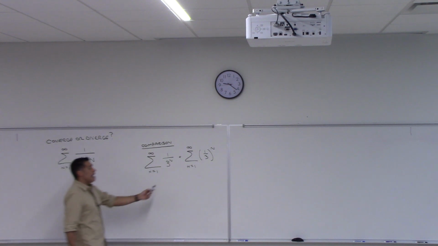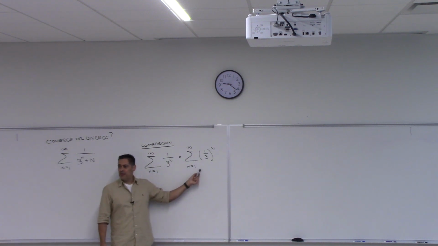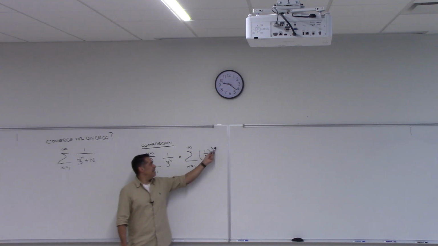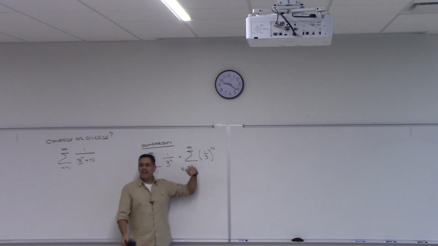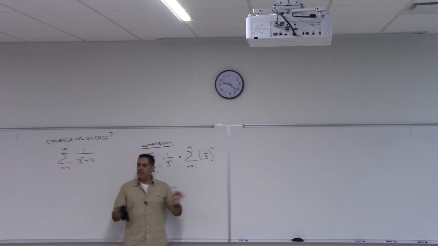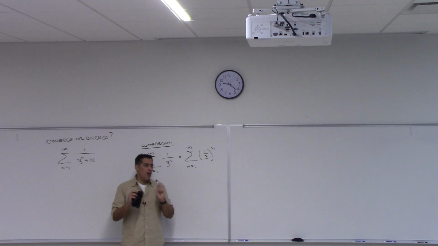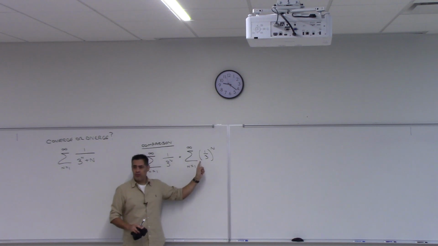Is it written the way that we like geometric series to be written? No, we like that to be an n minus 1, don't we? I could do that, couldn't I? But that's not important because all I need to know is whether or not this converges or diverges. So does it converge or diverge?